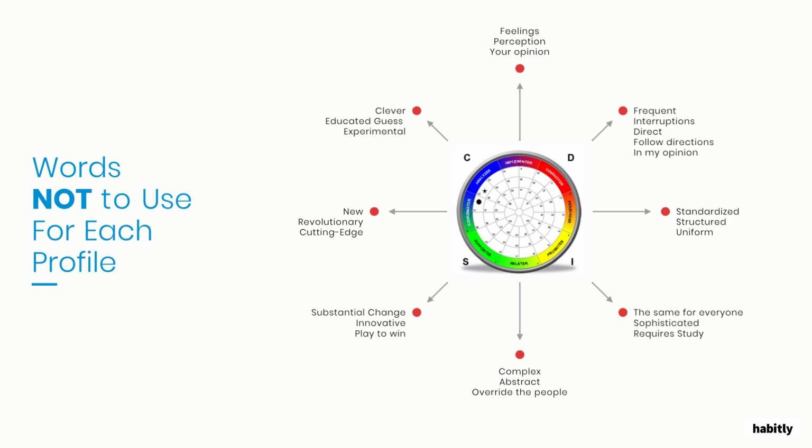Or if they ask you a question and you say, well, I think it's this, but I don't have any data to back it up. They don't want to know that. Remember, these are the perfectionists. So these are some interesting considerations when you think someone has a particular behavioral style or you see their report and you find them on this graph. You might want to avoid these types of words.